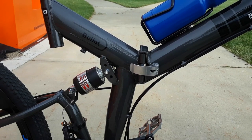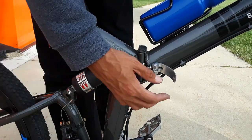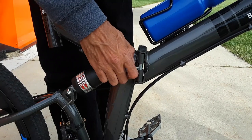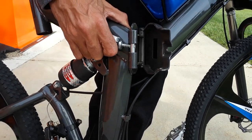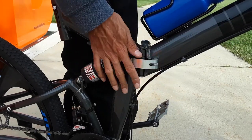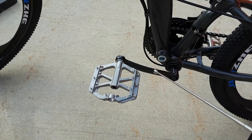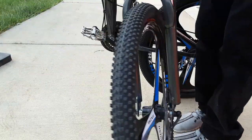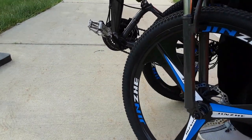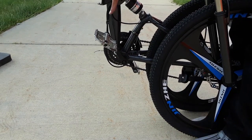On my assembly video I caught a tremendous amount of flack about not showing how the bike folds up, so we will not be making that mistake again. Right here on the clasp, you want to release that forward, bring that back, lift up, and the bike will fold. Here's a quick little tip: you want your left foot peg to be facing forward when you fold the bike, because you don't want your peg to hit your front rim. This way the peg's totally out of the way of your rim.